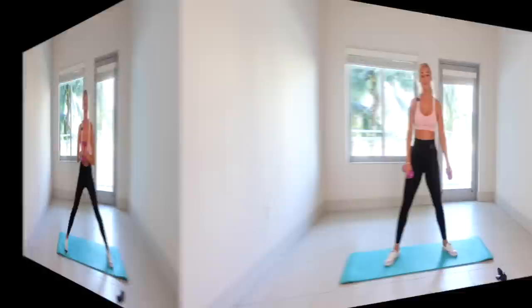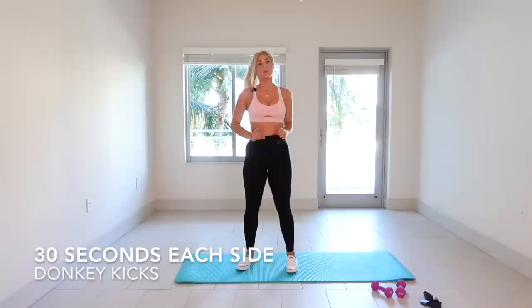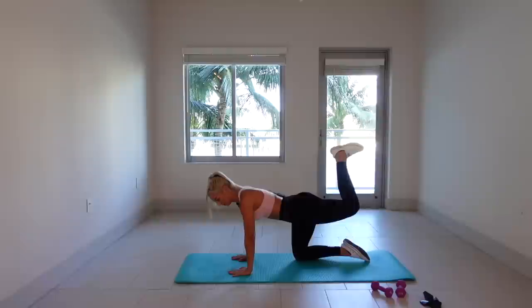All right, so we're going to put our weights down. And next what we're going to do is donkey kicks. So we're going to get down on our mat, and you're going to raise your leg up like that. 30 seconds each leg.